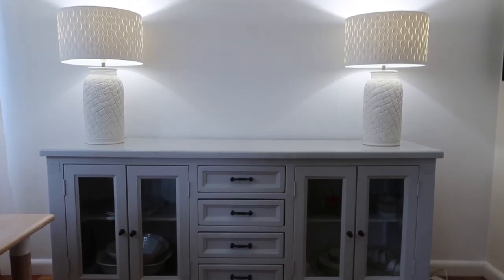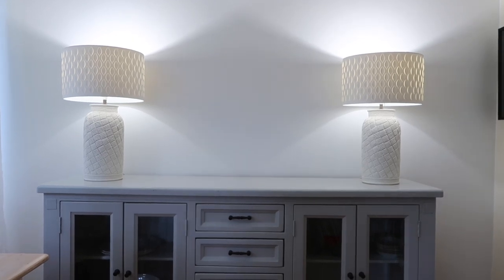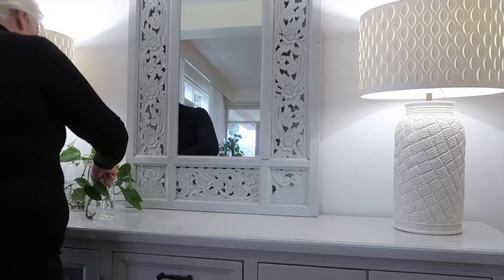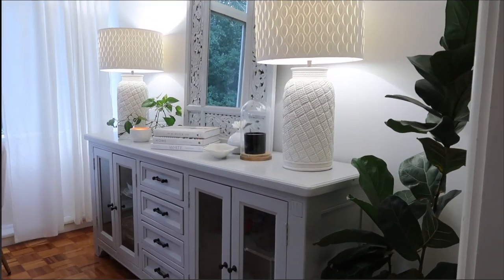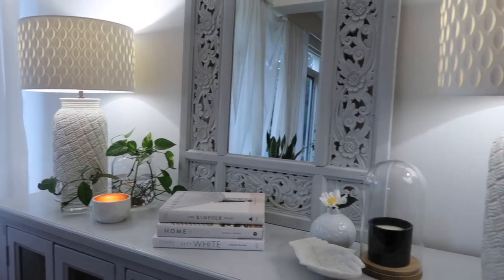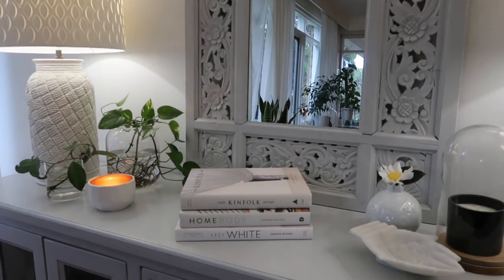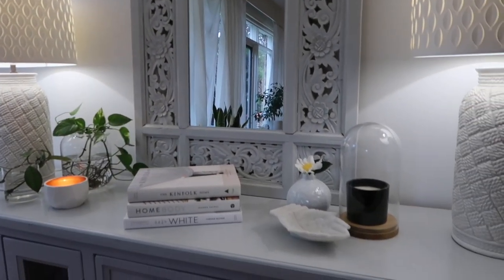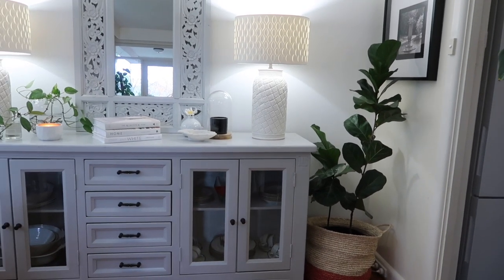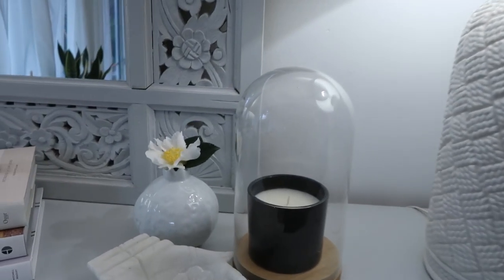Now for the top — goodness, look at that, it's rather bare, isn't it? Must be time to put something back on. I haven't seen it like that since I moved in. That's a big change — it's very light, a little hint of black and greenery with some gold. I'll pop some books there in front of that mirror. And in the corner I put the fiddle leaf fig that's been shunted around recently, though I'm not sure whether I'll leave it there — maybe it's too light, maybe it needs more grounding with a bigger piece.